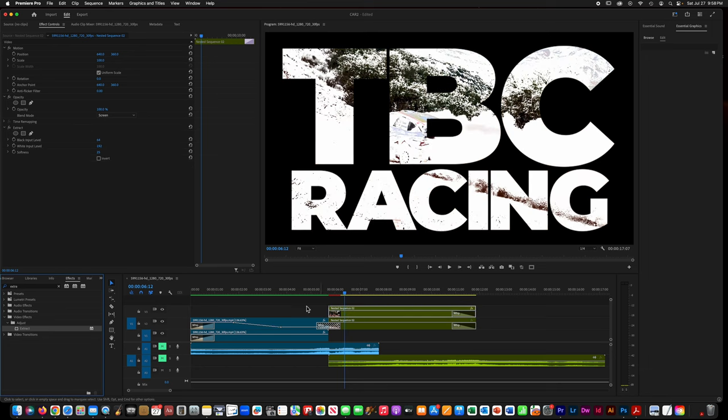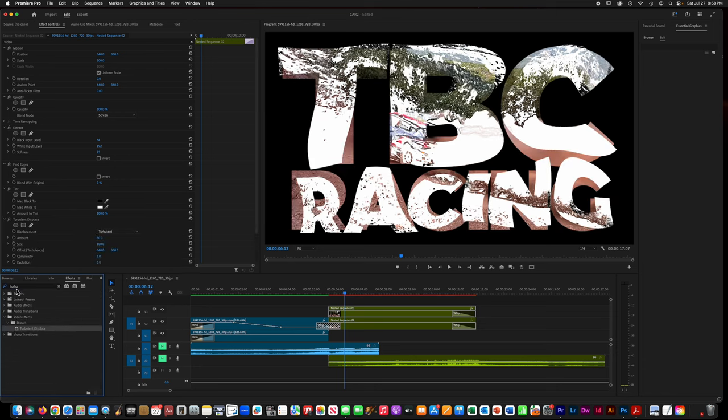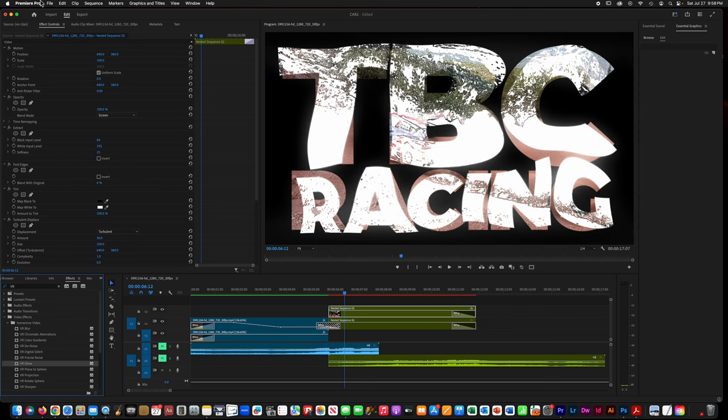And then the next one we're going to do is find edges. Find edges, drag that on that clip again. And then the next one is tint. Drag that on there. Notice how every time I add one of these effects, the controls for those effects come up here, so we'll be able to edit that again. And then I need to add a turbulent displace. And then the last one I want to add is the VR glow. VR Glow, and drop that on there.